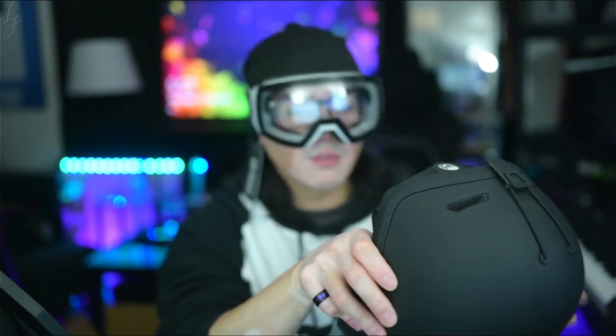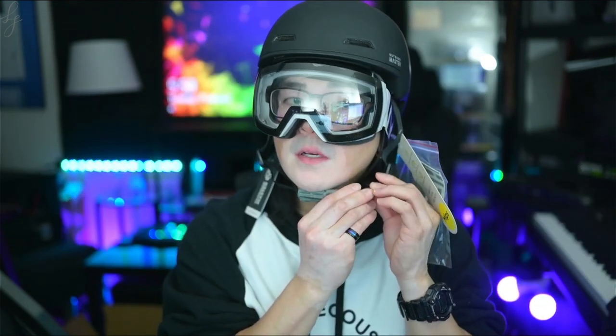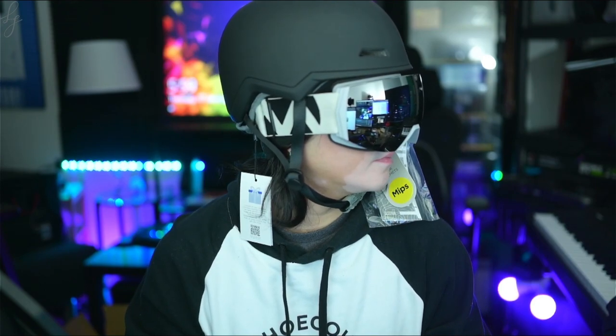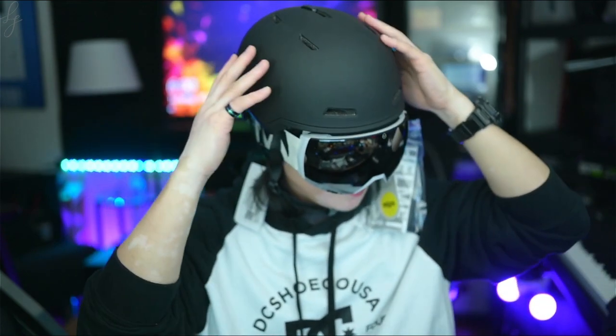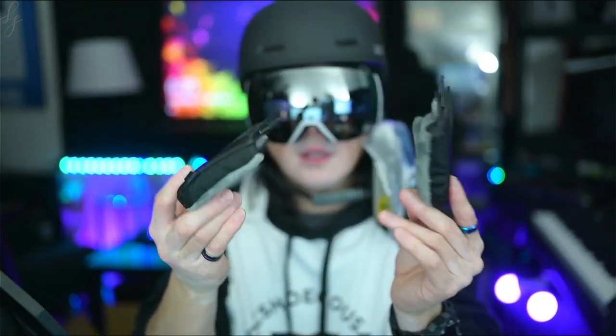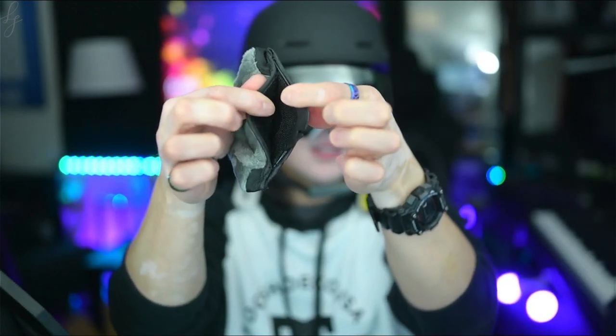I got a size medium, which is 57.5 centimeters circumference. I usually wear my goggles under the helmet with either a balaclava or a toque for additional warmth. Switching lenses is a breeze. This helmet is the meteorite black — a matte black finish with Outdoor Master branding. The ear pads have velcro so you can open them up to insert Bluetooth headset speakers.